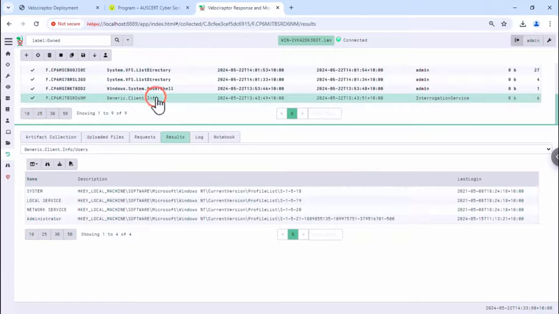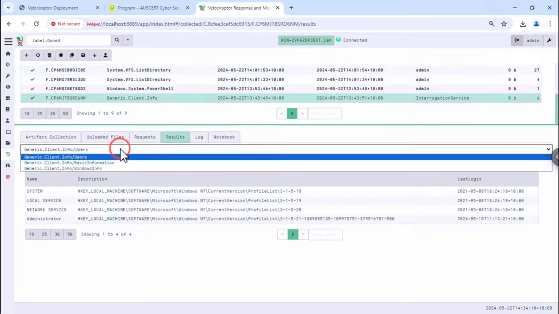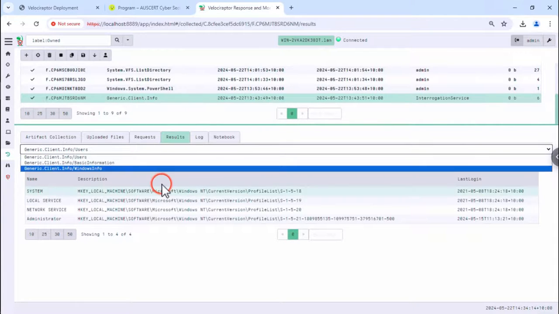So the example here is this generic client info, and that is an artifact that's run automatically by the system. You can see that an interrogation service launched it, and it just gets information about the endpoint, like what is it, what am I talking to, right? And that particular artifact has a bunch of what we call sources, which are just different tables of different types of data that it's getting.